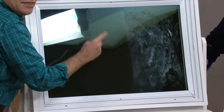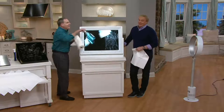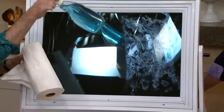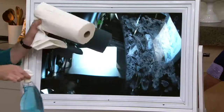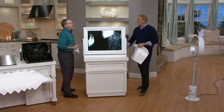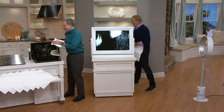That's the before — look at that — that's the after. There's not a streak. No smears. And when that sunlight comes through, we show it live. What happens when the sun shines through your window? You see the streaks from the blue stuff, and you see the lint from the paper towel. That's not going to happen with the BioCleaner no-streak cloth. Suddenly it becomes two negatives you're paying for instead of one great positive.